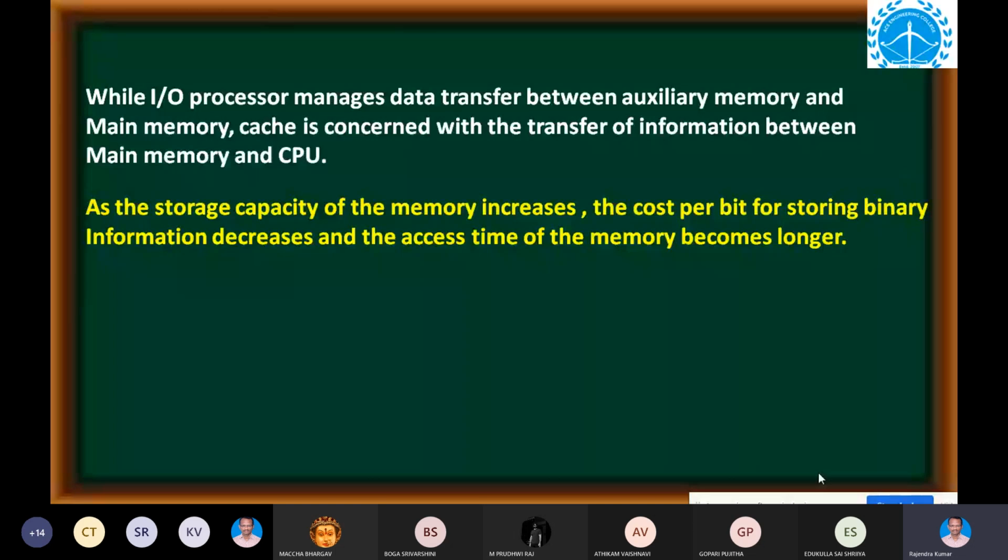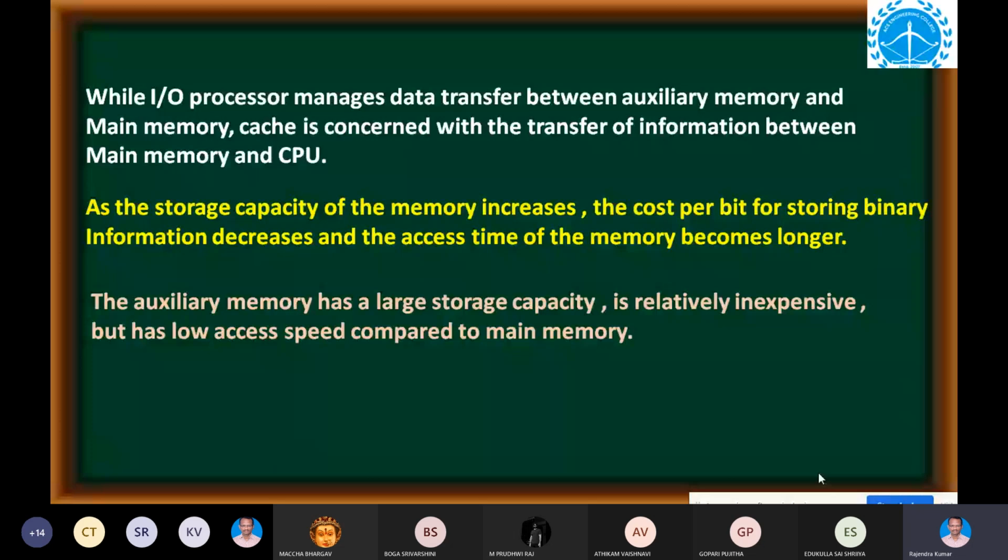That means if the storage capacity of the memory increases, access time will be more, and the speed of accessing the data will be less.